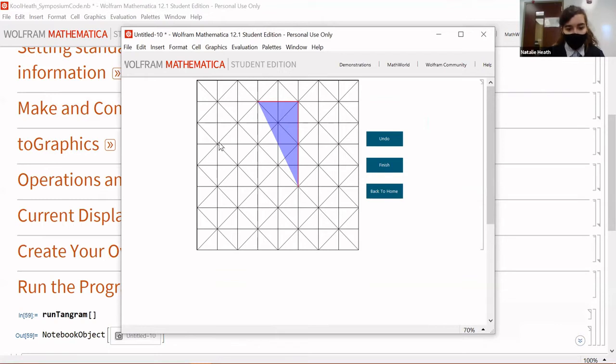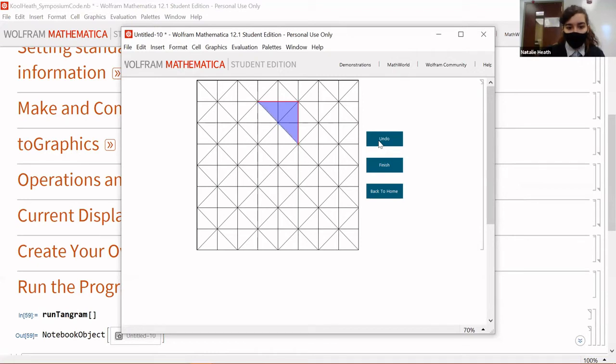So if you can see on the grid that it's made up of 45-degree angle triangles. And we made it this way so that it kind of mimics the original Tangram set. And if I tried to click a point that didn't form a line of either 1, -1, 0, or undefined with the previously clicked point, let's say like here, it will not allow me to do so. It'll only allow you to click along the lines.